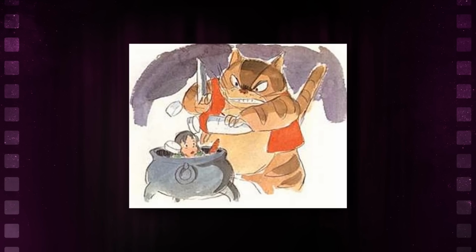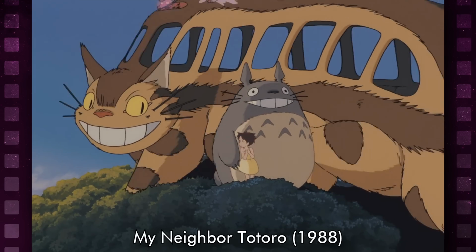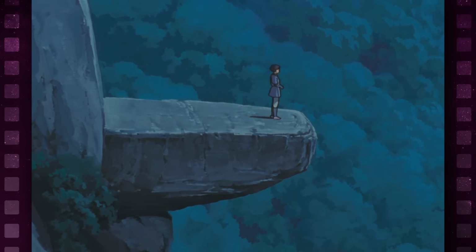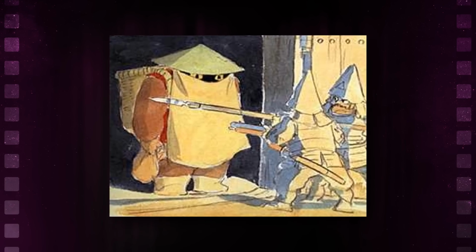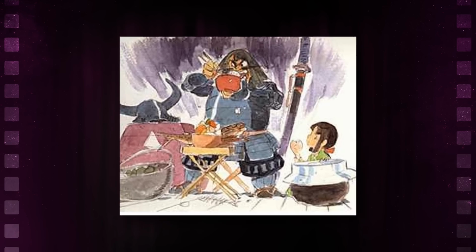Miyazaki took his ideas from the late 70s and made an illustrated book that became the basis for Princess Mononoke. However, concepts from the book would also make their way into other Ghibli films such as My Neighbor Totoro. So when the team went back to work on Princess Mononoke with the intention of adapting it to film, they found it to be full of worn concepts and extremely outdated. This draft was ditched and the team started anew, taking only a few elements from the original.